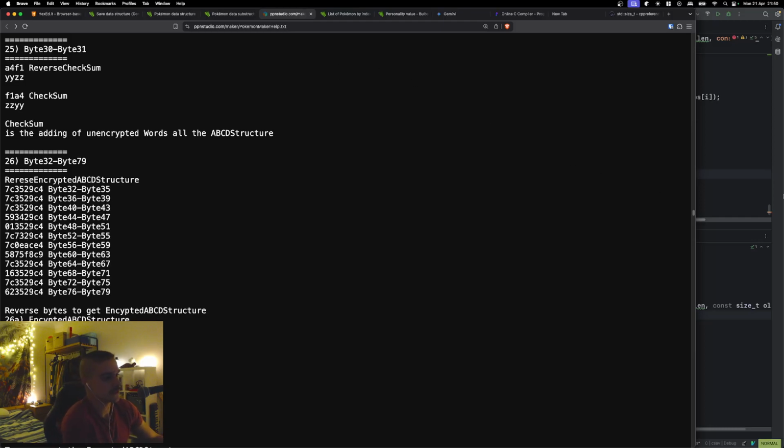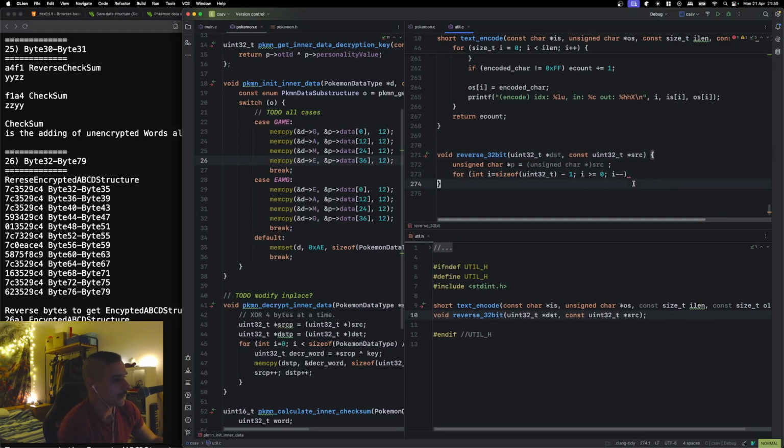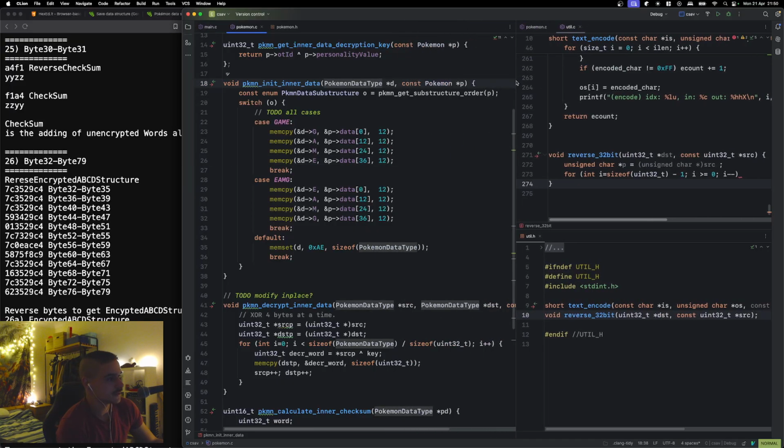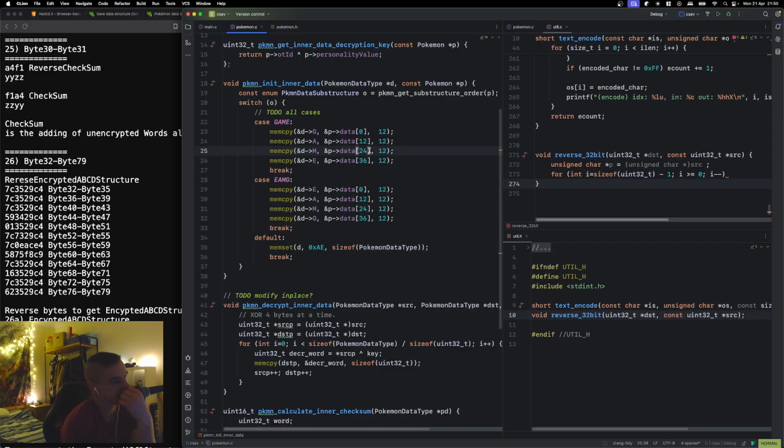Okay, so if we were to follow that, it's not necessarily that we want to reverse... Yeah, we need to actually reverse the order of this data.